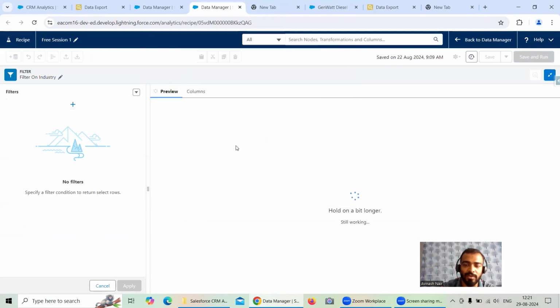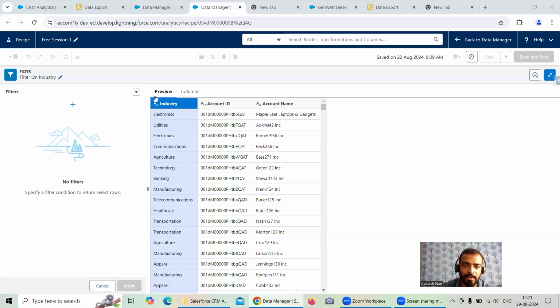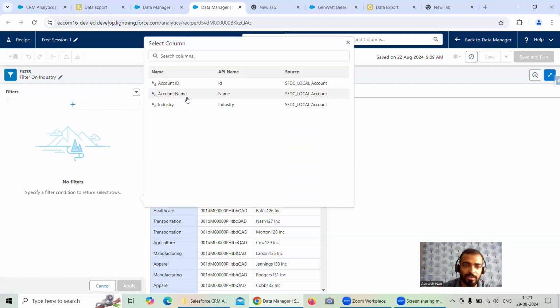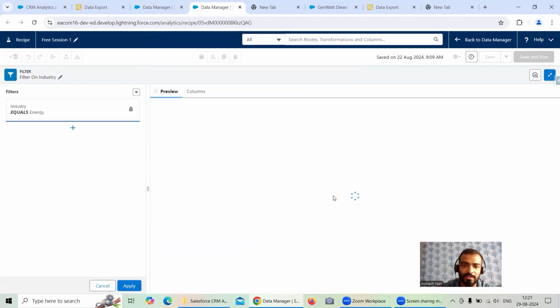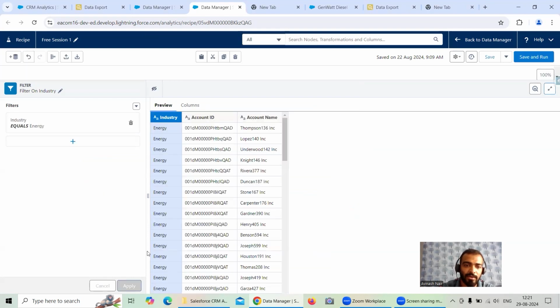I think it's previewing. Okay, so let it load first. I think then I will get to see some options. Okay, currently it's loaded. Fine. So sometimes you have to wait a bit to get it loaded. And here, let me write for energy. Okay, so it's just a simple point and click. And now let me click on apply.